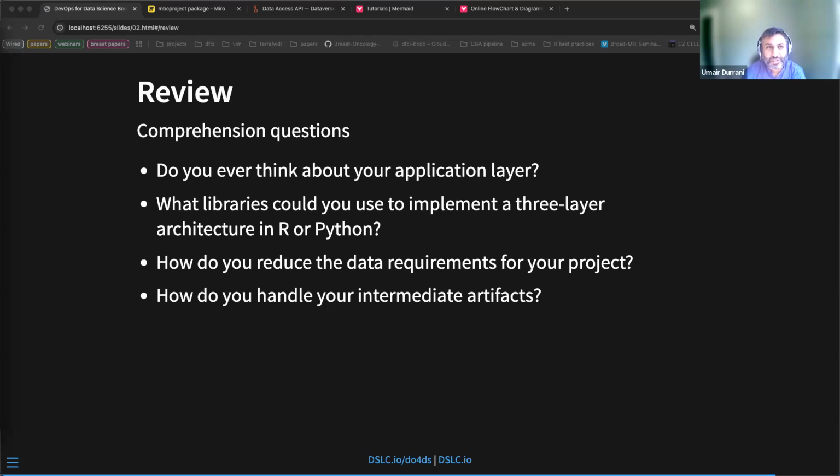I also have a comment about the way the QMD file is created, because the chapter tells us that we need to separate the layers, but here the presentation layer is the QMD file, and it also contains the code for generating the API. So I think it should be separated. It should not be there. I think I have it separated in my repo. We have an app.py and something like that.